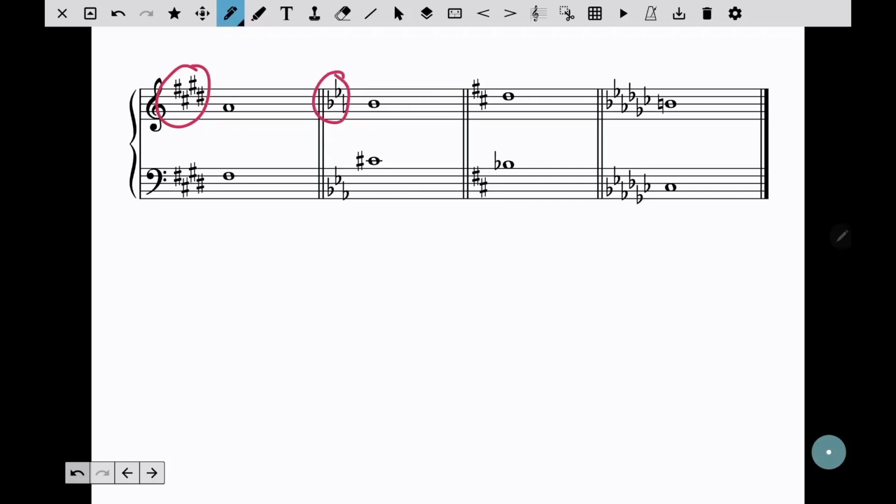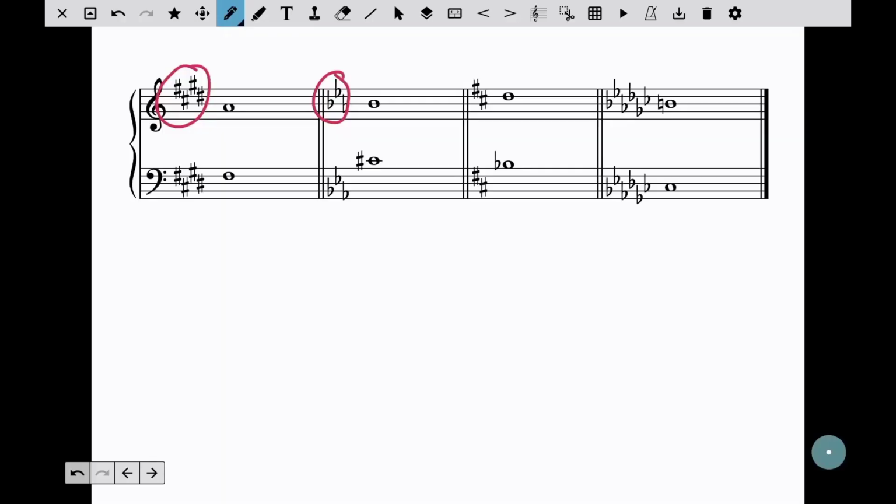Now, I'm not going to get into all the ins and outs of key signatures at this point, but I just wanted to show you that that is the other way you will see your sharps or your flats at the start of a piece. You won't get naturals in a key signature, and you'll never get a mixture of sharps and flats in a key signature.